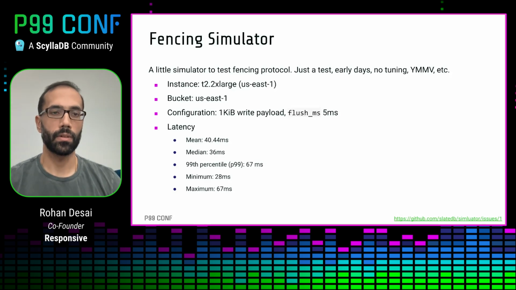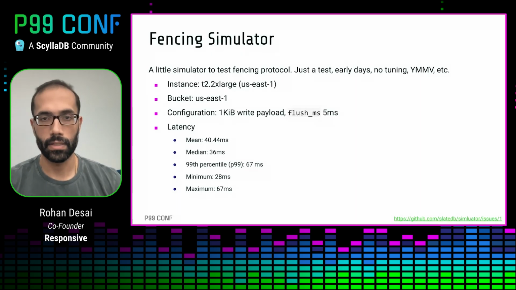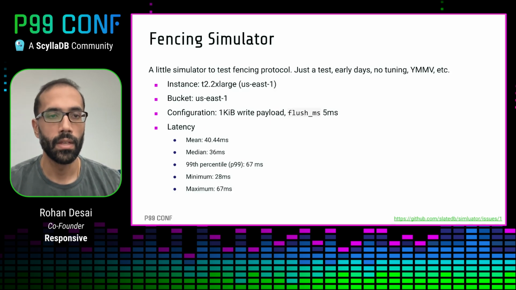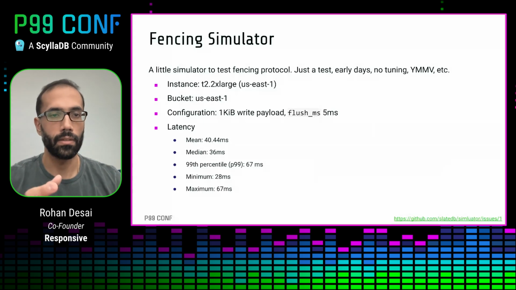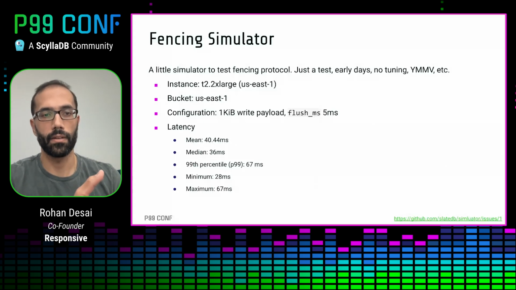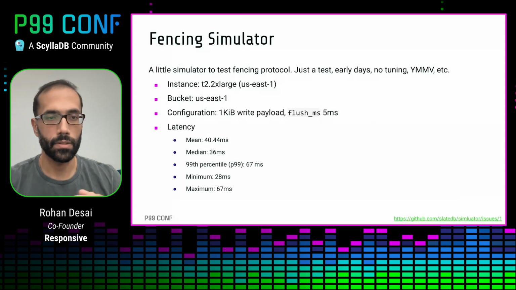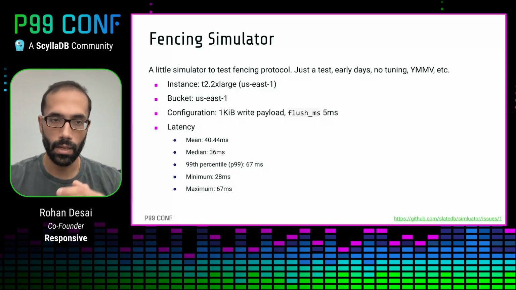So the first thing that we tested was the WAL writing and fencing protocol to make sure that it would give us reasonable latencies with high durability and good cost. So we simulated on a T2 2xlarge instance, and with a kind of typical flush milliseconds setting of 5 milliseconds, we're seeing latency on the order of tens of milliseconds. That's explained by your put having to wait for that WAL to be frozen, which takes on average 2.5 milliseconds, and then the write has to be written out to object store.